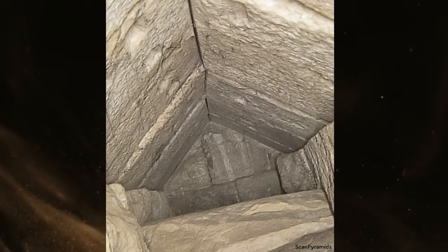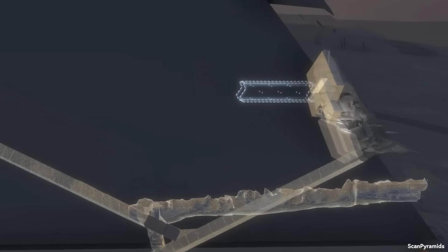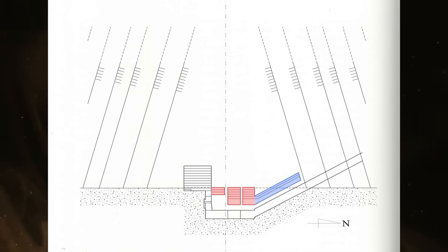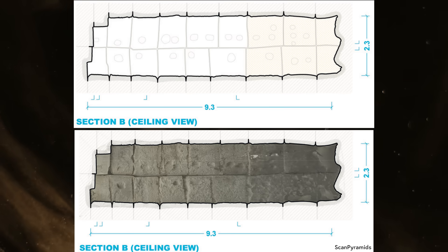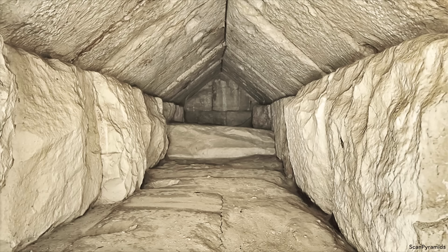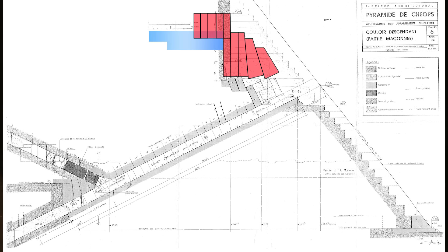Before we get to other potential hidden passages, I want to elaborate on the greater context for the North Face Corridor. The evidence against this space as purely a structural, weight-relieving feature remains strong. It doesn't follow the earlier and more logical design of the Meidum pyramid's weight-relieving spaces, which are located directly above passages and chambers, including the inclined angle of a descending corridor. Furthermore, the North Face Corridor doesn't follow the best practice of staggering ceiling chevrons as seen in the pyramid chambers. It also doesn't have its floor blocks span the entire vaulted space, as we see in the relieving chambers above the king's chamber. Finally, the North Face Corridor is above a narrow passage near the edge of the pyramid, which doesn't need reinforcement.